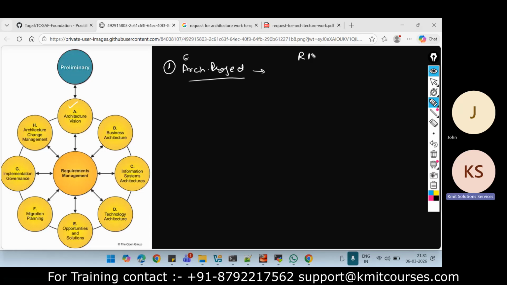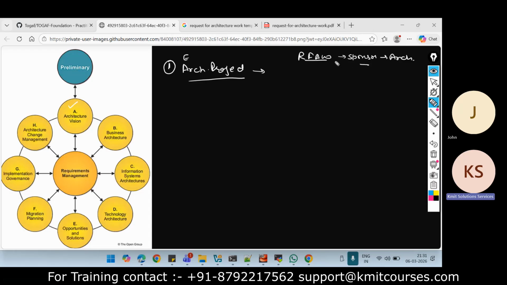See, what is request for architecture work? It's a document which is sent by the sponsor organization to the architecture team so that they can start the project. Now you have a document that says what you need to do. That is the scope, right?